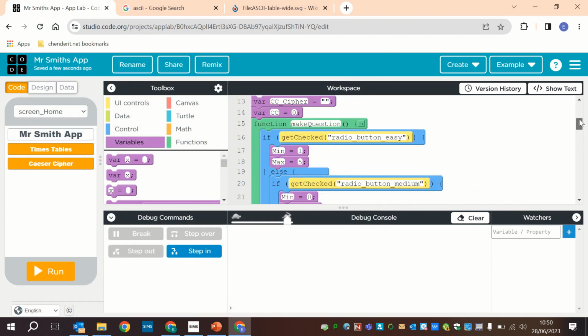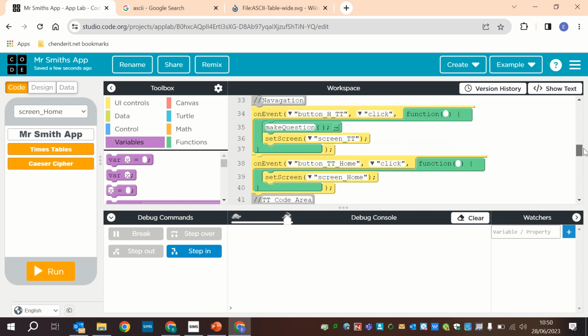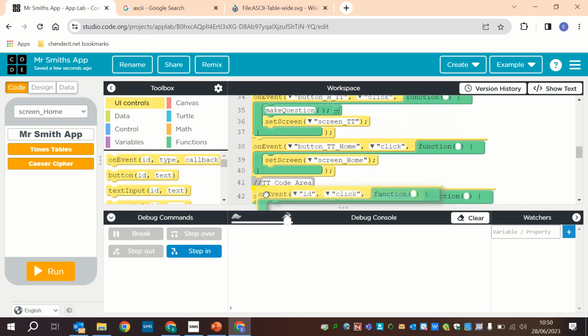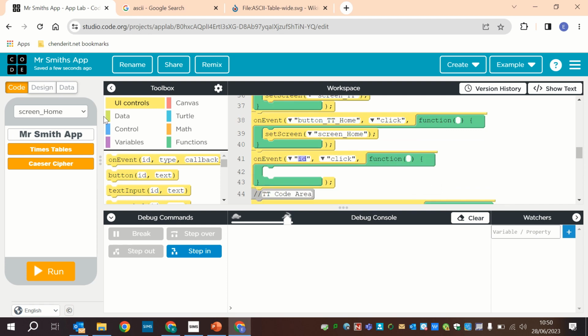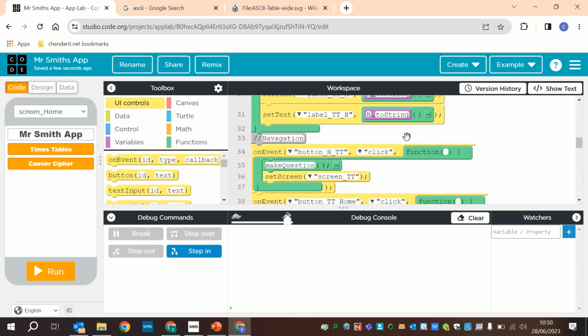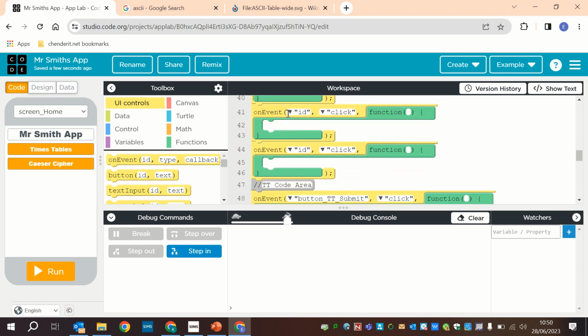Okay, let's go back up to my navigation section up here. And I want 2 on events. One to take us to the cipher page and one to take us away from our cipher page. So in here, button on the home page that takes us to CC. Have I done that already? I thought I'd done that already. No, I didn't.